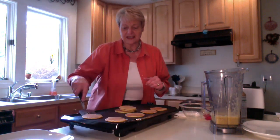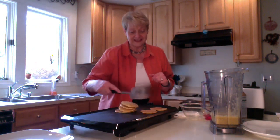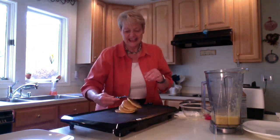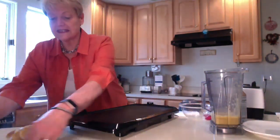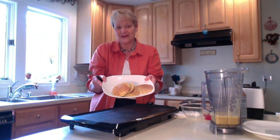They're done now. I'm gonna go ahead and just stack them, usually four at a time. I just want to remind you that all eight of these is one serving of pancakes. I'm gonna go ahead and plate those up — you can see that they look amazing. Everybody's always very happy when we serve these.